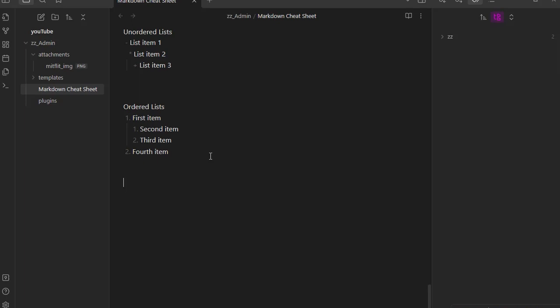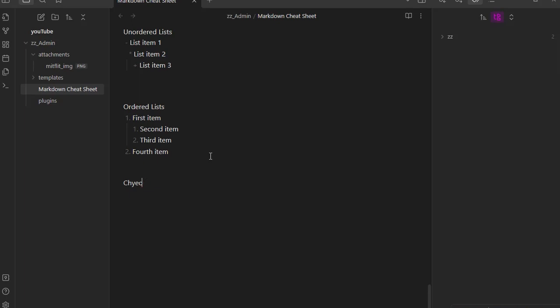Very handy thing. If you have a list, you have a quest and quest items and stuff like that, you might want to have checkboxes to check off as you do them. And the way you do this is kind of like an unordered list, but kind of special.